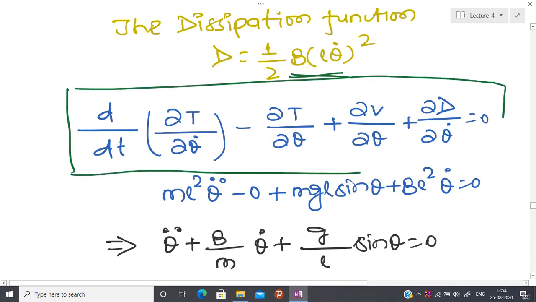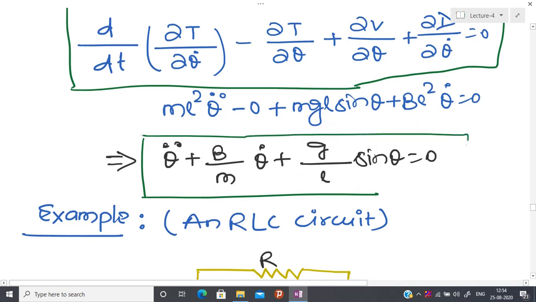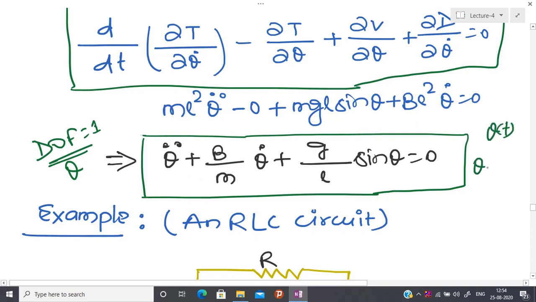And if you solve this partial differential equation, then you are able to get this second order system. Here again the degree of freedom is just 1. Due to that reason only one coordinate, theta, is required to represent the system. I am going to guess the future value of theta if I have information of theta 0 and theta dot 0. So using this equation I am able to guess the dynamical behavior of this system.